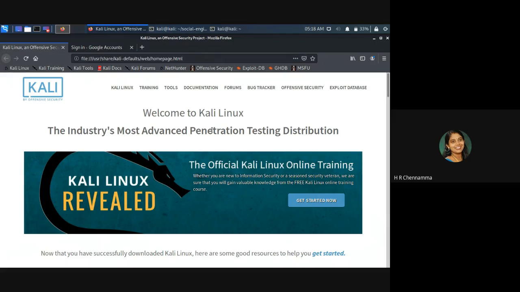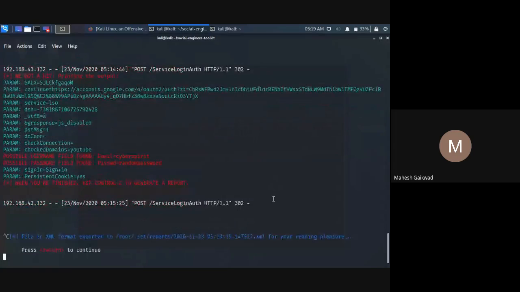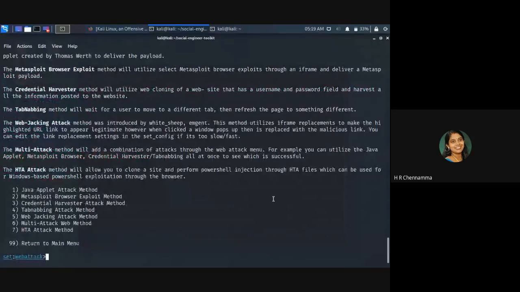Sir, you have shown one GitHub tool in the website. Is that sufficient? It is listing all kinds of attacks. Can you show that once again? Let me show. Is this freeware?